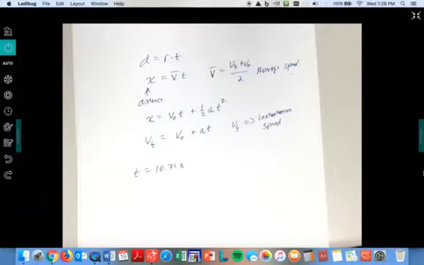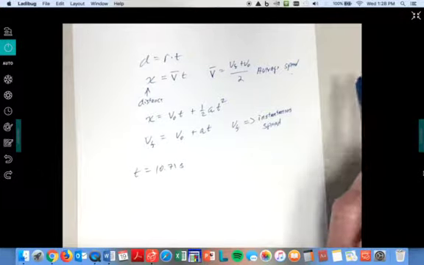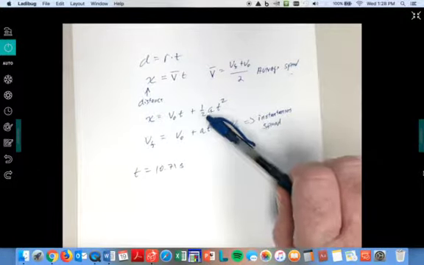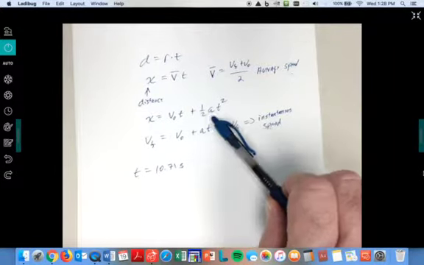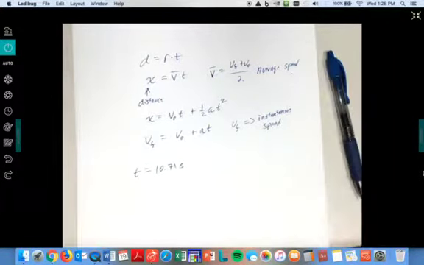She did not keep a constant acceleration, so we'll just try and find her average, based on what we know: she went 100 meters, and her initial velocity was 0. We'll work those out. I'll post those problems, and then I'll have a video where we work them out. Okay.